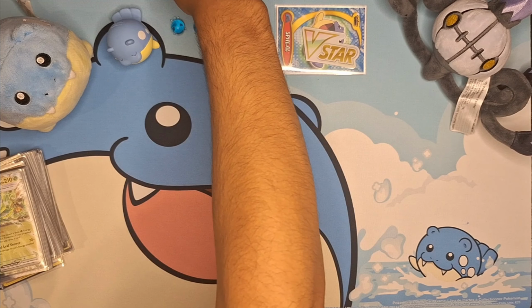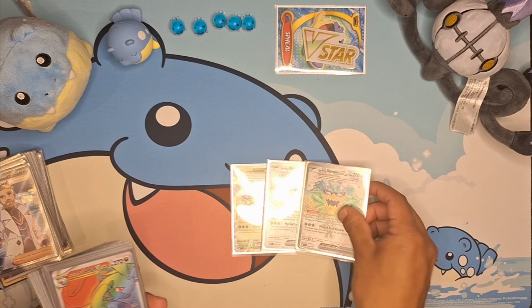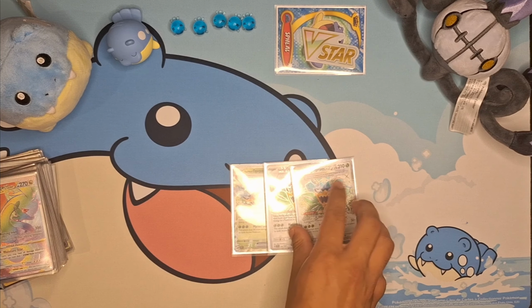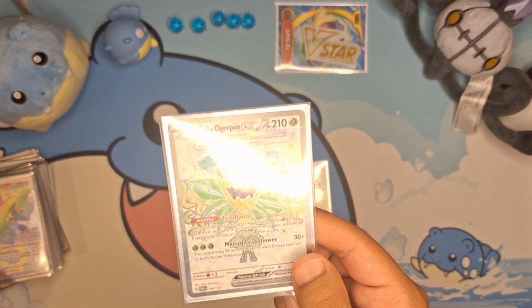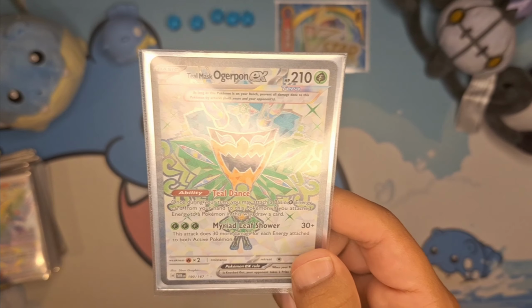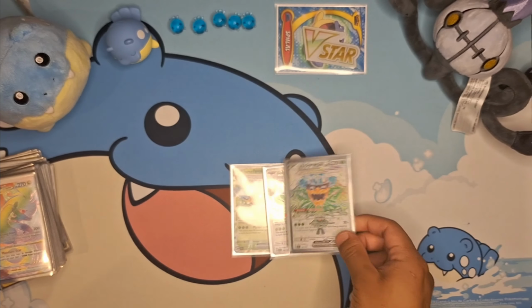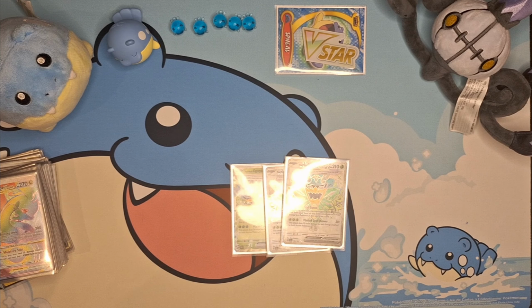On to the supporter of this deck. The reason this deck is even good now, Teal Mask Ogerpon. So Teal Mask Ogerpon's ability reads that once during your turn you may attach a basic grass energy from your hand to this Pokemon. And if you did that, you can draw a card. So this changed Regidrago. This is what made Regidrago so good.